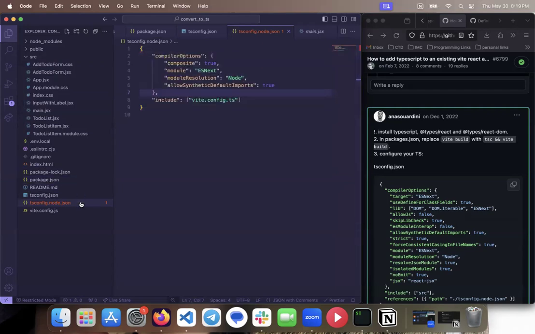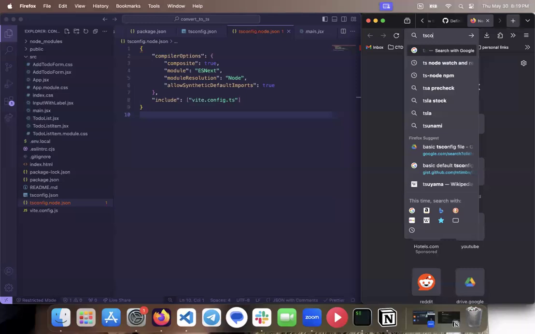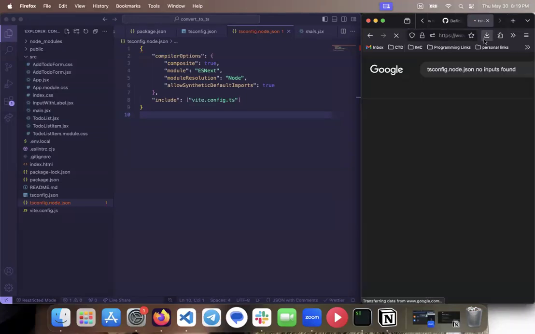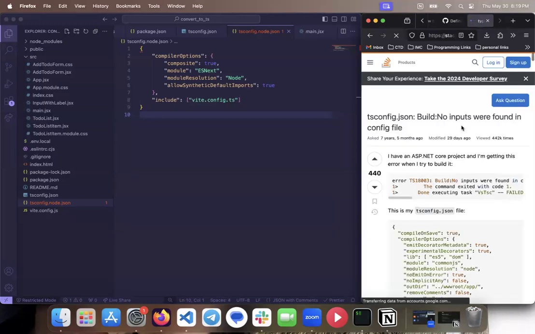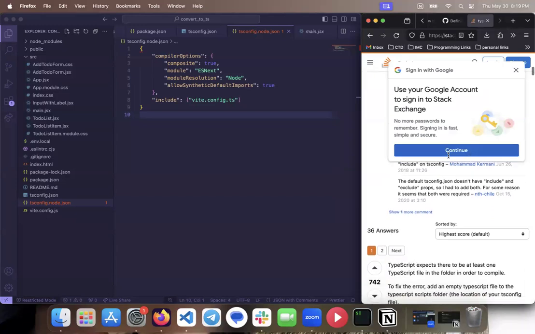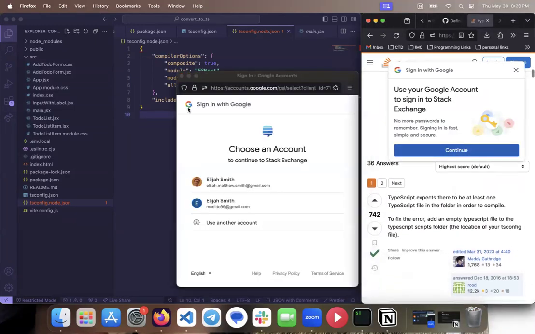No inputs were found. All right, let's debug this, figure out what's going on.